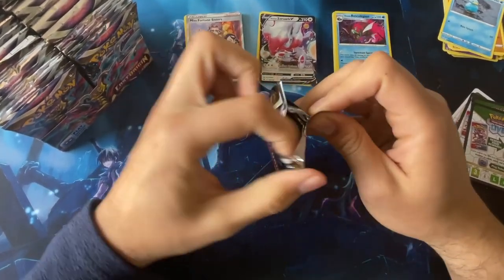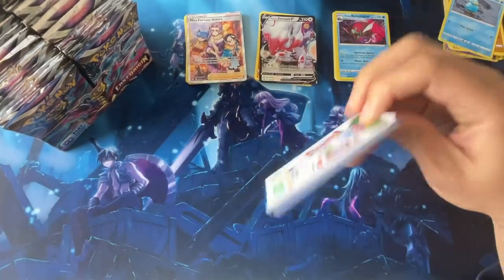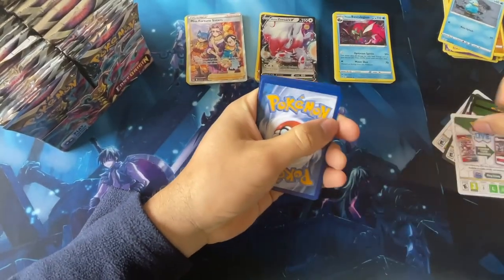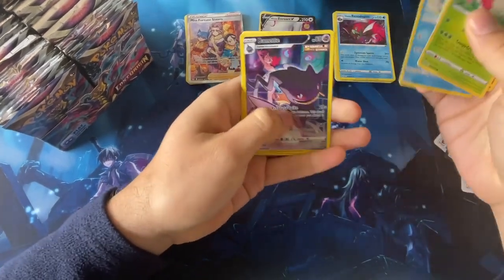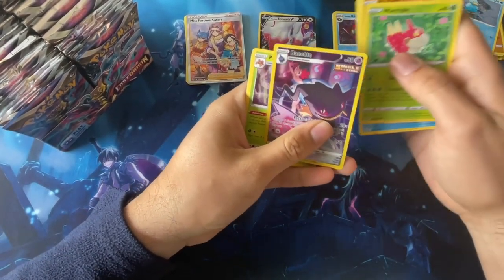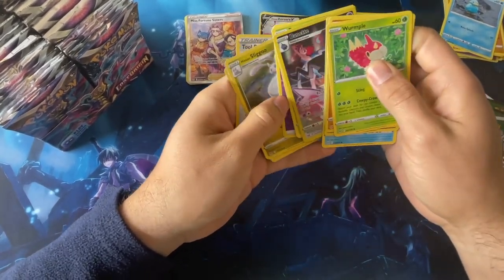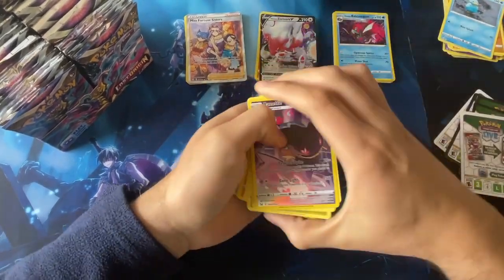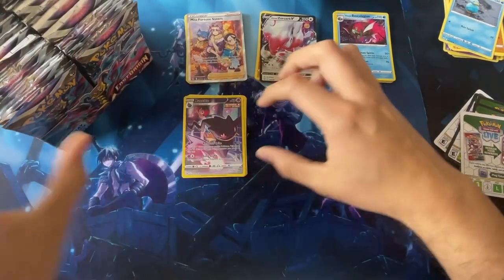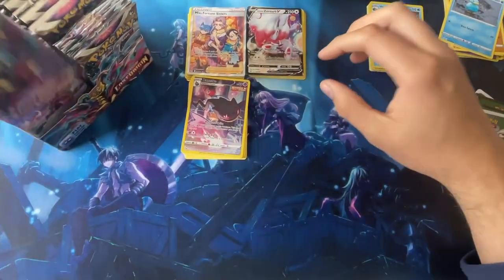Alright, let's keep going. Let's see how much we can actually accelerate this one. So, and we have a trainer gallery, a Vanette. Cool. Yeah, nothing too extraordinary. Let's put this trainer gallery over here, so why not? Let's keep going.